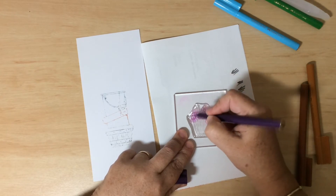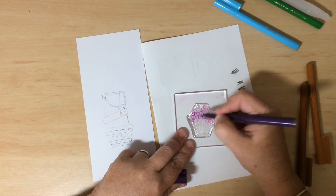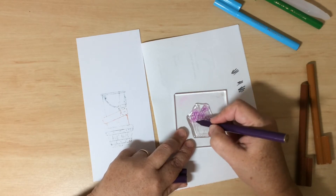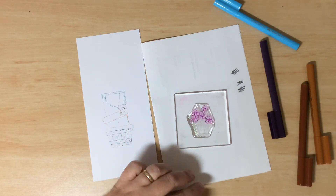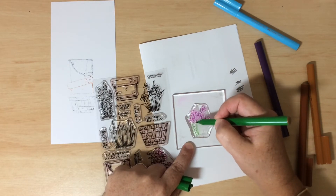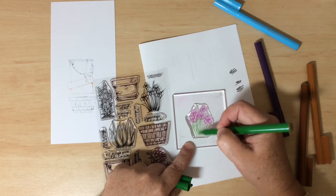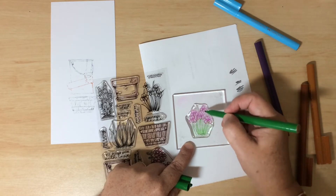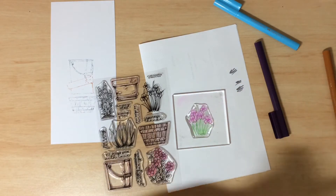Add green for the stems. Don't worry about cross-contamination with your colors — purple on the leaves or vice versa doesn't matter when we come in with the brush. Have the image beside you to make sure you hit all the details: stems, leaves, and the bulb of the flower. Then I'll use brown at the very bottom of the stamp for the soil, once all the leaves and stems are done.